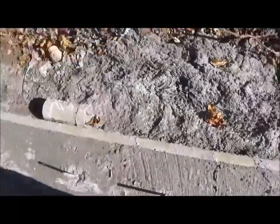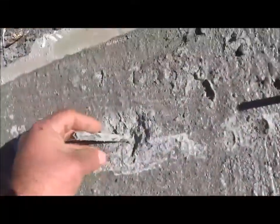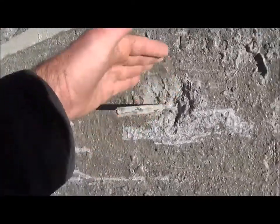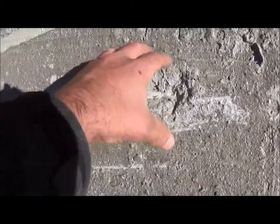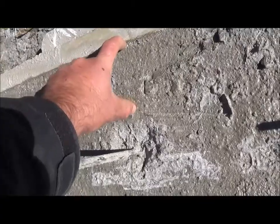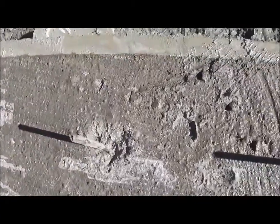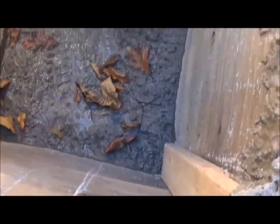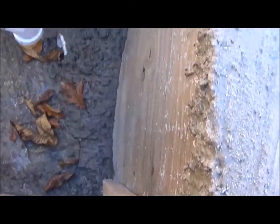Got a bow in the form. It doesn't matter. I still set these 6.5 inches away from the form, so these ones are going to be a little bit closer. Instead of 2.5 inches, the block will maybe be 3 inches or something. It's minor. Got the bad boy. It's got a concrete floor now. A little rough, but it's not like it matters.